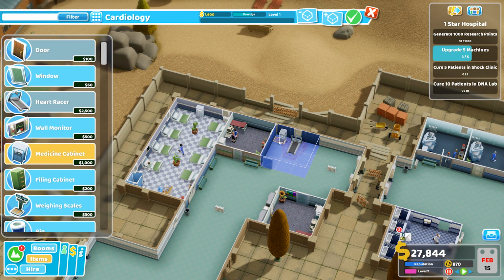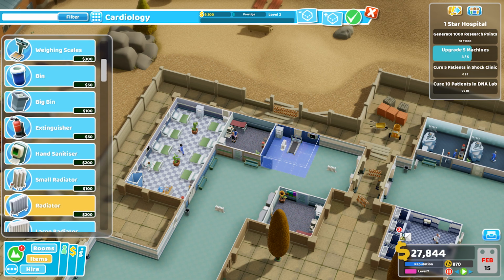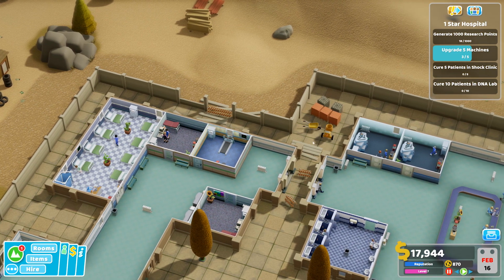Go ahead and get me a medicine cabinet. I always love a wall monitor in here. Go ahead and stick one in the corner. And then give me a small radiator. Can I squeeze that in somewhere? Right there? Perfect. And then a coffee maker. And a sweet dispenser. Just to keep their tummies nice and occupied. Perfect. And then go ahead and let it do its thing.